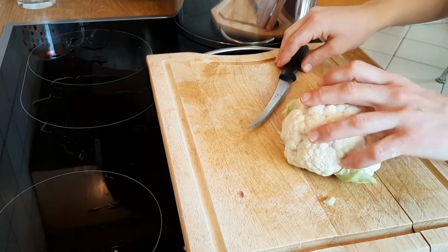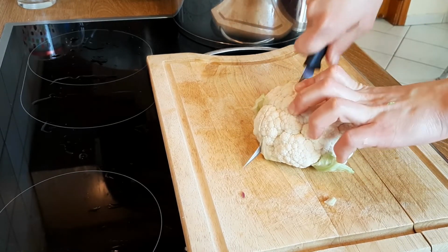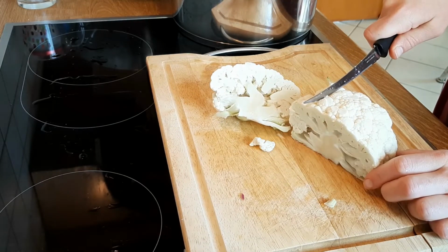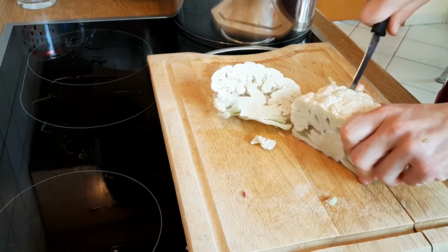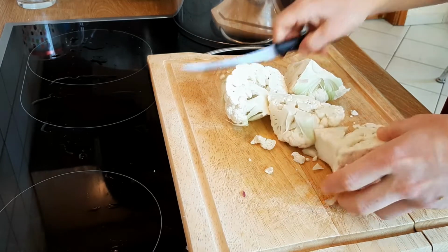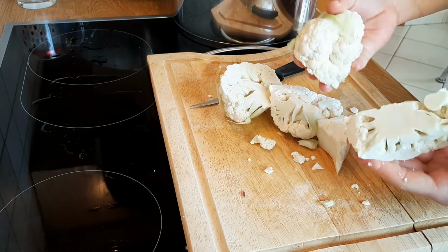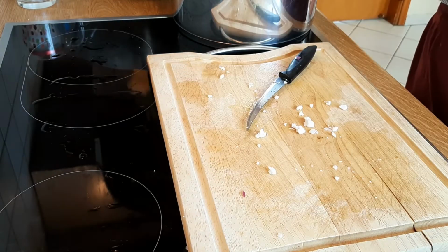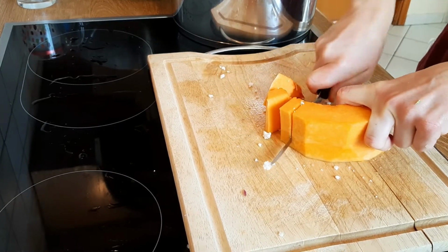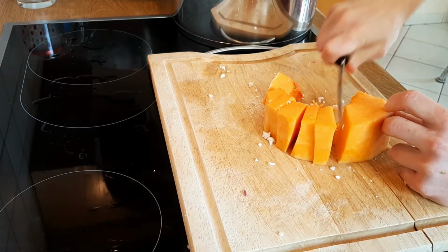And I think I might add a bit of this cauliflower. Not that it has gone bad, but I like the creaminess of the cauliflower. Maybe I put all of it. Yeah, I'll put all of it. Again, I'm cutting in big chunks because cauliflower is like zucchini. It takes less time to boil than the rest of the vegetables I'm putting in there. And I'm gonna cut the pumpkin in slices, I think. This, in my experience, makes it easier to cook in a pot.